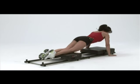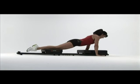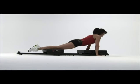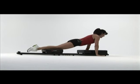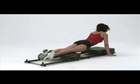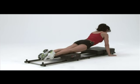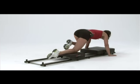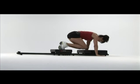Or again, you can go back to the knee. Down, up, in, and out. And down, and up, and in, and out, and down, and up. Keep going. Down, press. Again, go down. We got five more. Feel free to advance it. And down, and up, and out.